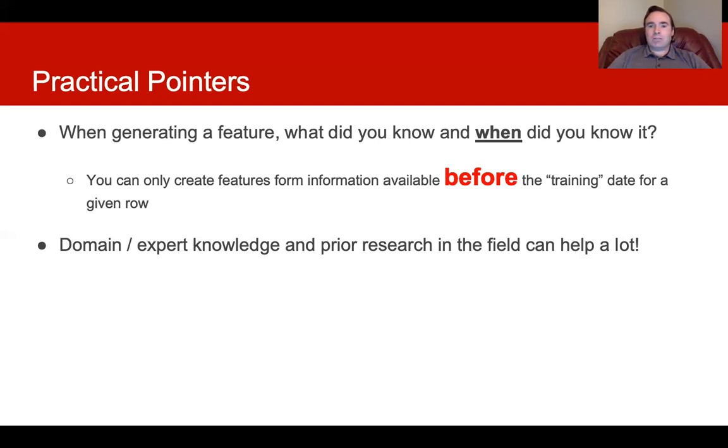Project after project, we almost always run into leakage in some of our early iterations, and often that runs into things like the structure of the database, especially many kind of administrative databases. We'll do things like overwrite data as new information comes in. Maybe you have a status field, and that status is just getting updated with time without any record of what it used to be, or the fact that it was overwritten, even if there's some creation date associated with a given row. We've seen that sort of thing a lot.